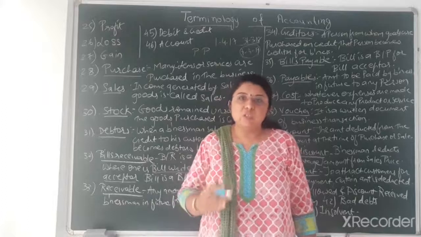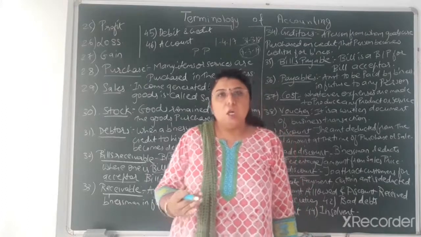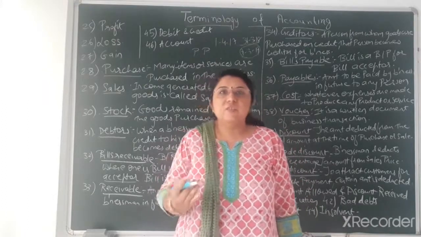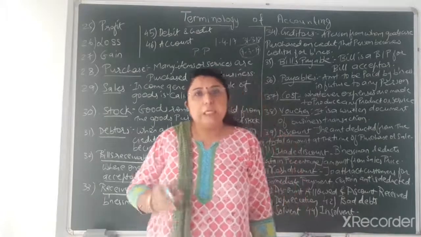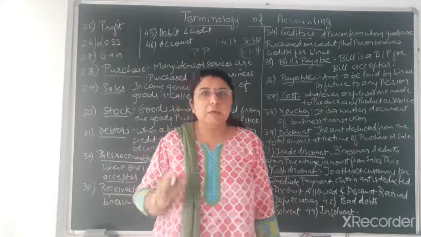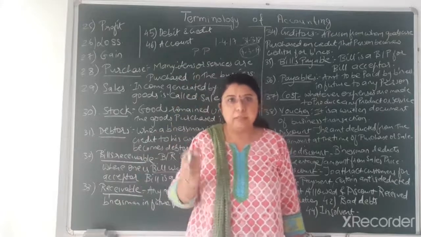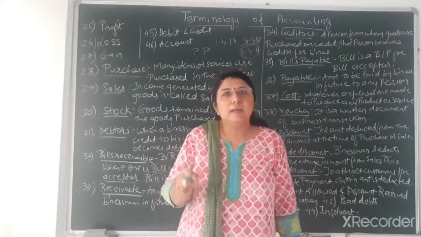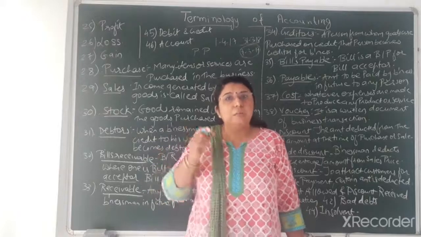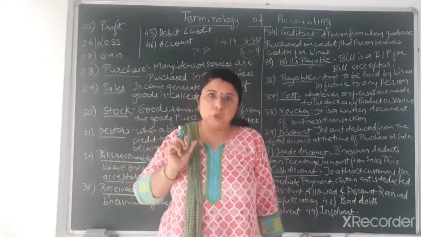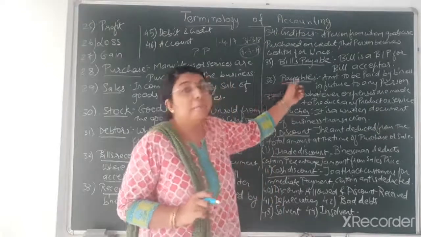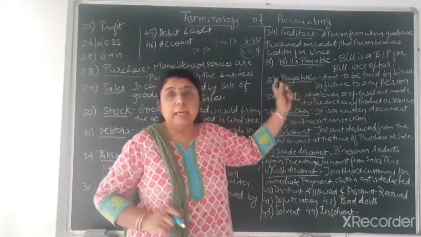Suppose salary of this month of any of the workers, or dividend expense or commission which is to be paid, or interest of loan, that is to be paid for the current year, but that has not been paid in that particular current year, then it becomes outstanding. So it becomes our liability to pay to the third party in future. So these topics are included in payables, that is outstanding expense.